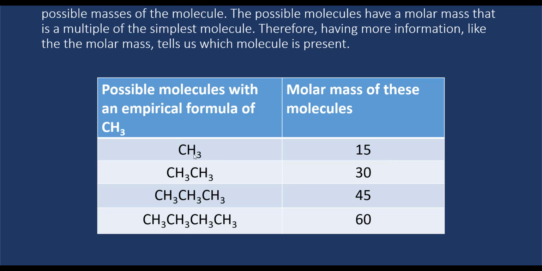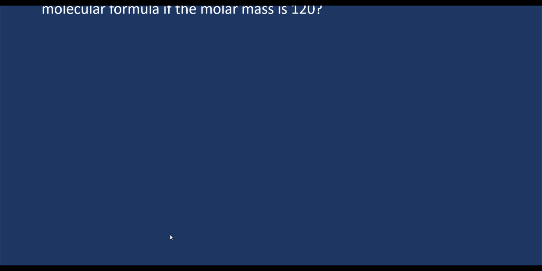This thing weighs 15. To have the same ratio of 1 carbon for every 3 hydrogen, you could, for example, have 2 of those CH3 units. Then, of course, it would weigh twice as much, or 30. That tells you that the actual molecule's mass has to be a multiple of what the empirical formula represents as a molecule, as if it existed. All right, so let's make that nice and clear by way of example. We'll do 2 of these examples.